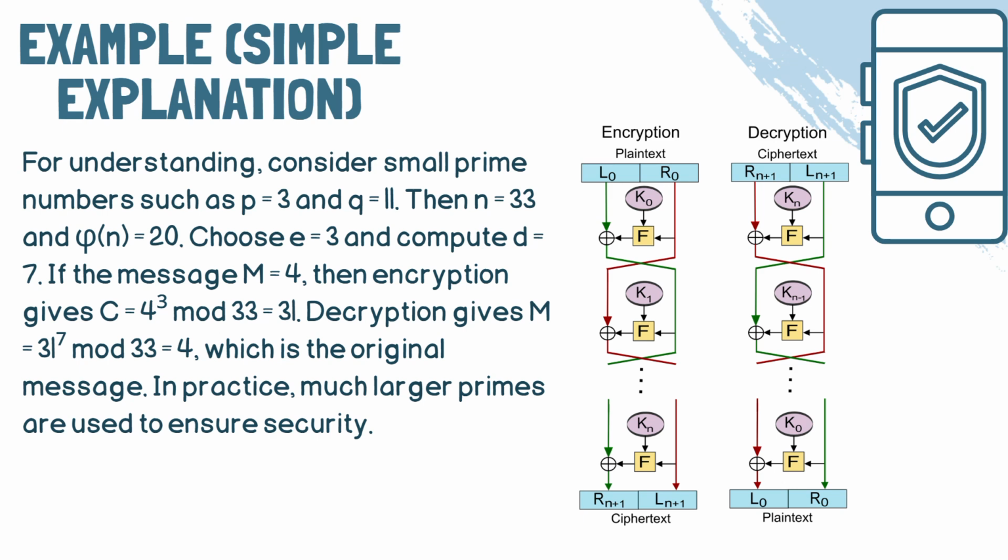Here, an example is given in which the encryption is done using plain text, and the process is shown in which the plain text is converted into ciphertext. Another example is shown where the decryption is done, where the ciphertext is converted back into plain text.